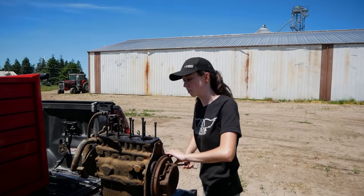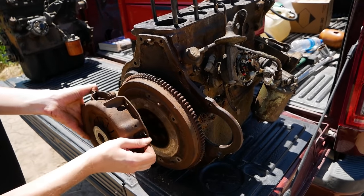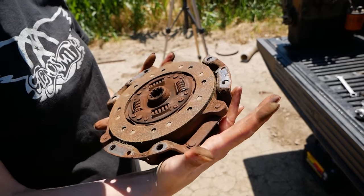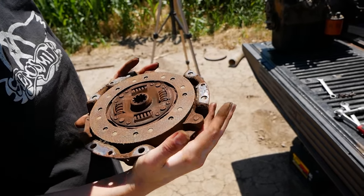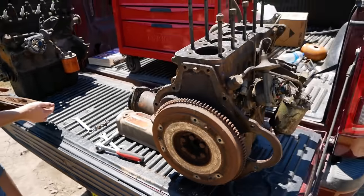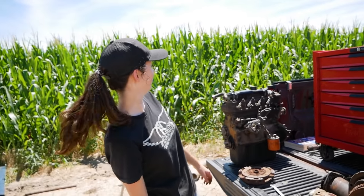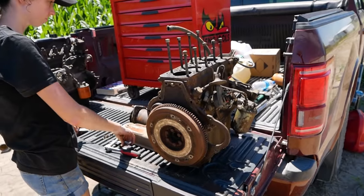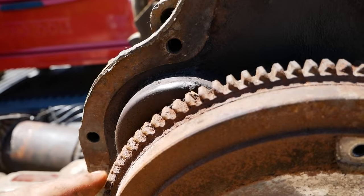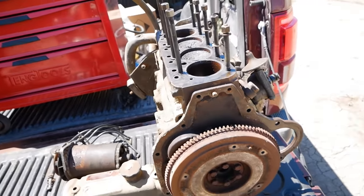Slowly, but yes. Nice. Oh, that looks like we could actually even still use that if we can get her to free up and move just fine. Wow, how did that not rust? Of all the cars that we didn't have a rusty clutch, it's the one that's literally rusted into one piece. Like, the satellite was completely seized, and this thing's fine. What the heck? I may have to go in with a screwdriver and clean some of this stuff out so that we get full tooth engagement and it doesn't try to bind up and break something.